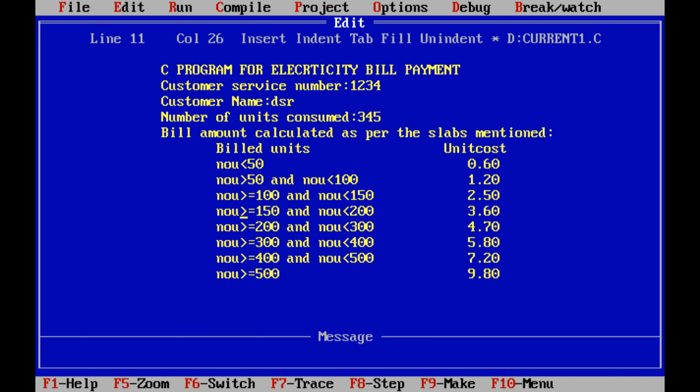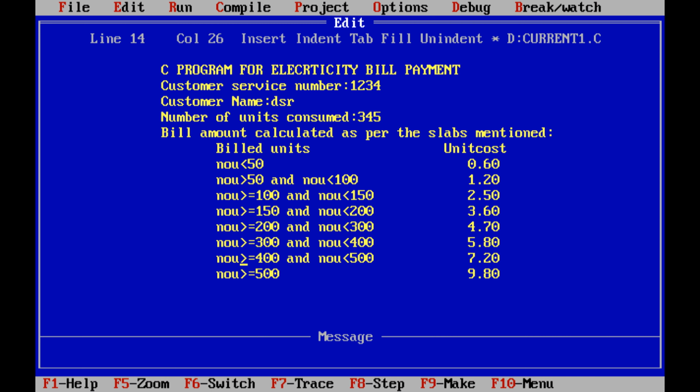If the number of units is greater than or equal to 150 and less than 200, the unit cost is 3.60 rupees. If it is greater than or equal to 200 and less than 300, the unit cost is 4.70 rupees. If it is greater than or equal to 300 and less than 400, the unit cost is 5.80 rupees.